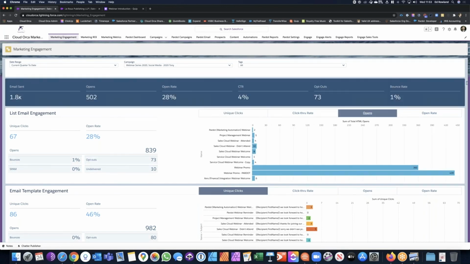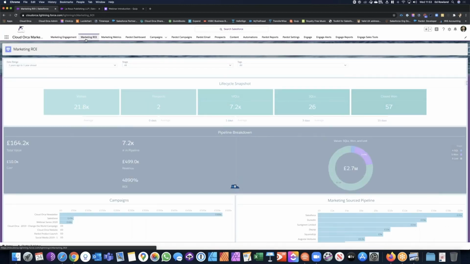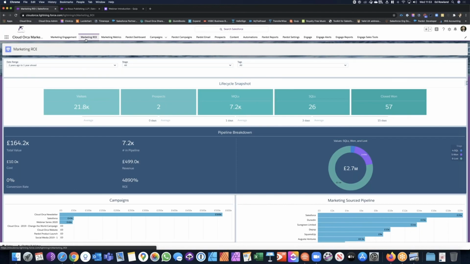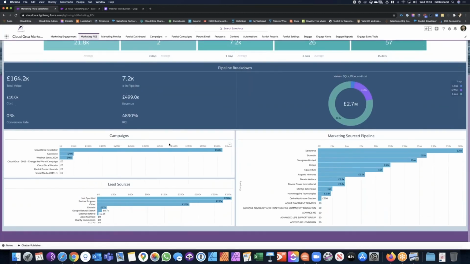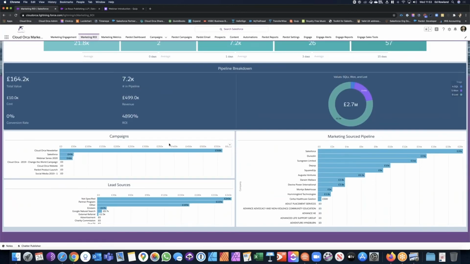And you can see everything is just clicks. It can even link into sales. Here you've got an ROI dashboard that will show you visitors to prospects, to MQL, to SQL, to closed won opportunities that sit against that. So you can see both what's coming through from marketing and what's coming out the other end from sales, and it can give you a really good insight into the full end-to-end life cycle.